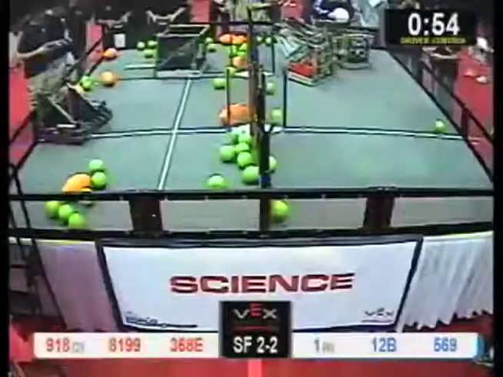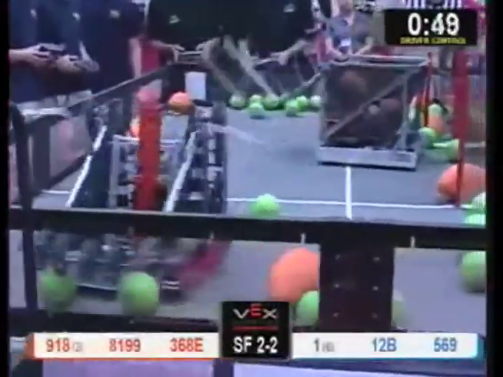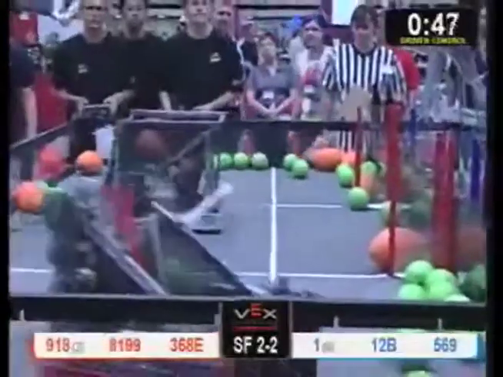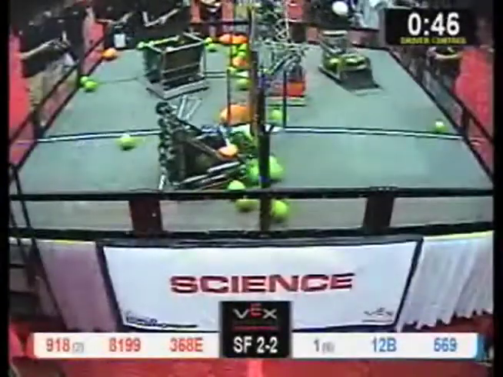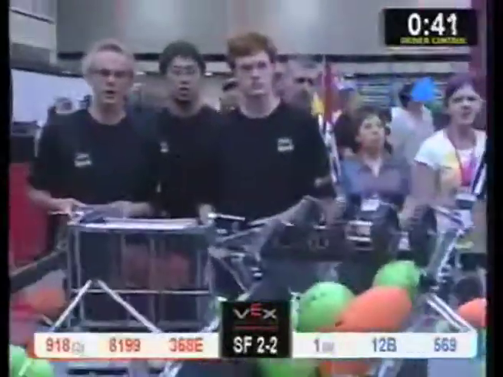Blue alliance is quite down right now with 1 minute left in the match. Let's see if they're able to regain control of this match. Right now it's not looking good for the Blue Alliance. Come on, Blue Alliance, see what you can do. 12B with 1, 2, 3, 4, 5 of those 5 point balls in their possession.